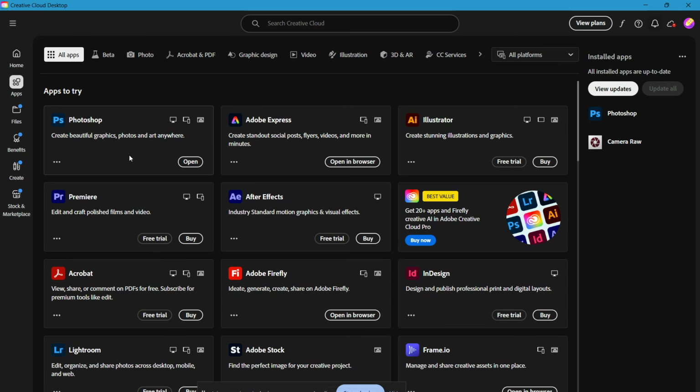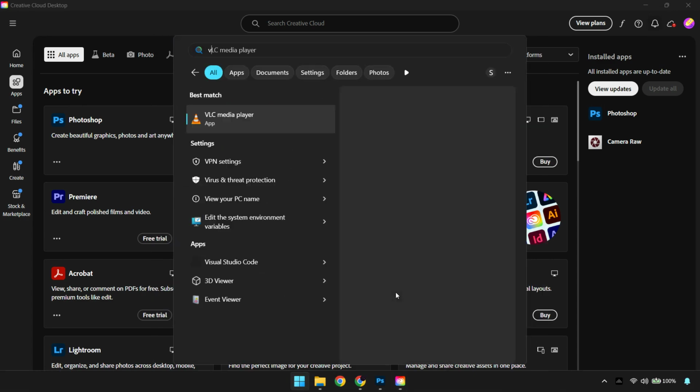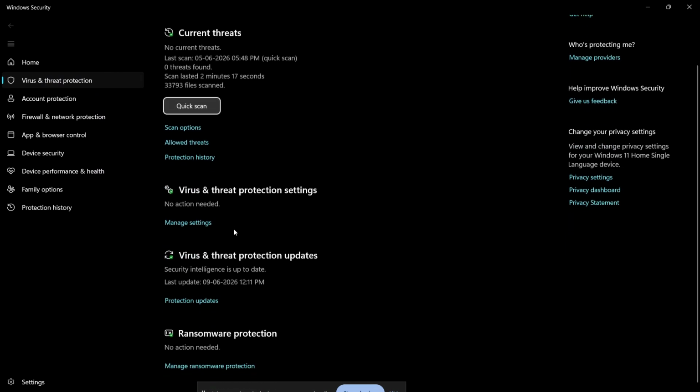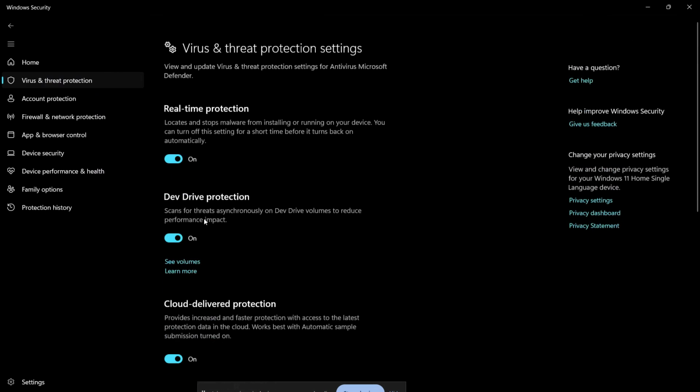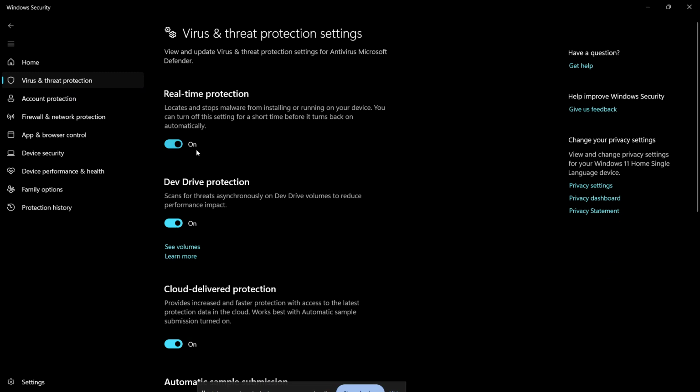Another important thing to check is whether your antivirus, firewall, or network settings are blocking Adobe's installer. If the installation gets stuck at a certain percentage or shows connection errors like error 195, security software may be interrupting the download or file extraction process. Temporarily turn off any third-party antivirus or firewall while you install Photoshop, then turn it back on afterward. You should also whitelist Adobe domains in your firewall settings if possible. This helps your system trust Adobe servers during the installation process.